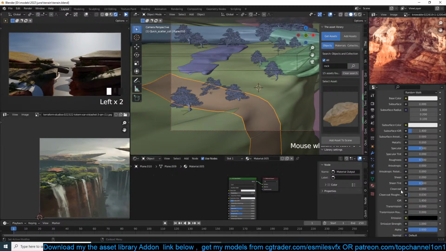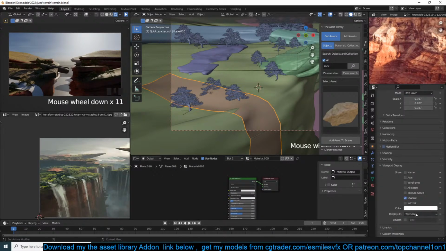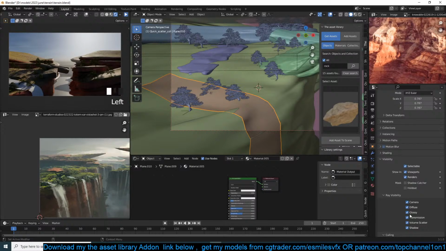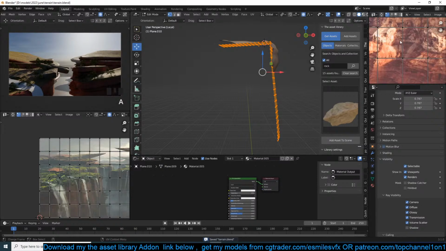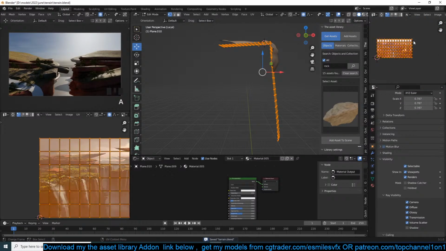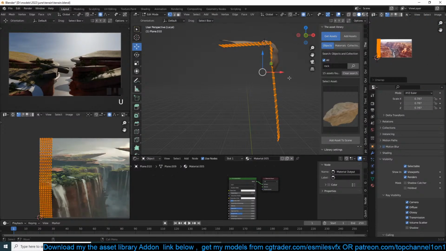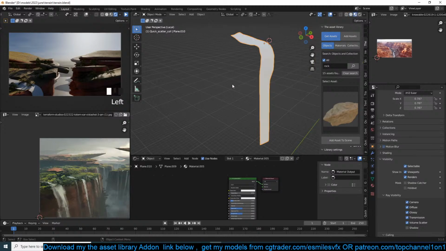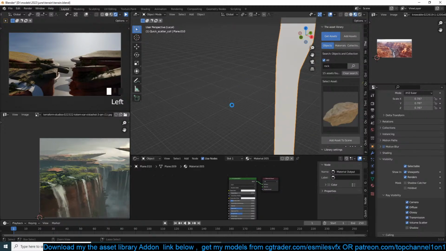Okay, so I don't want this object to have any shadows. So visibility, no shadows. Okay, let's create a shader here, a shader for our lake.